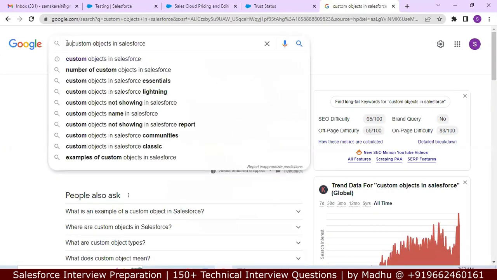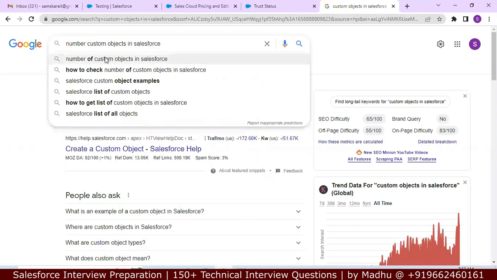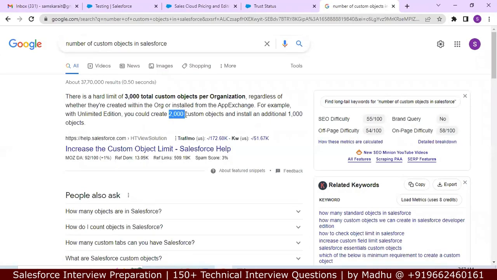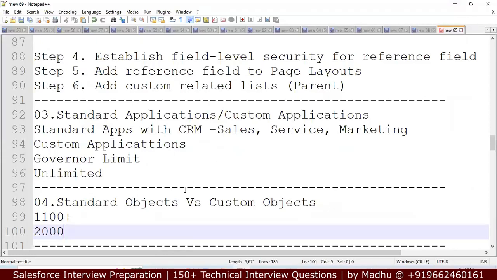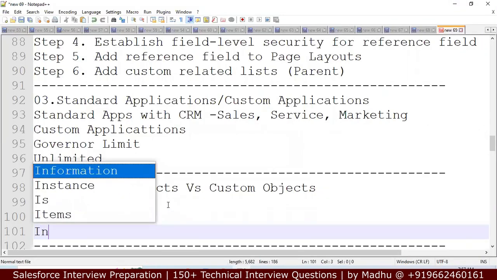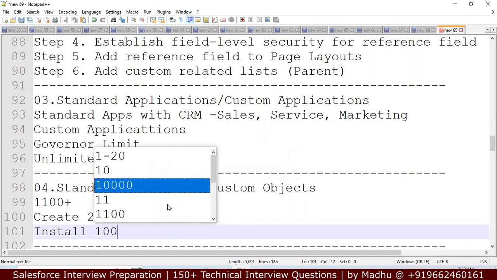Yes, in unlimited you can create 2000 custom objects, and you can install 1000. Total 3000.